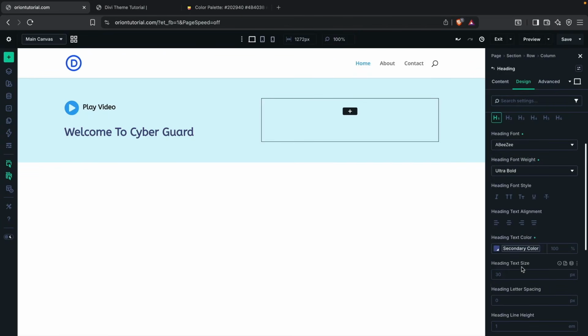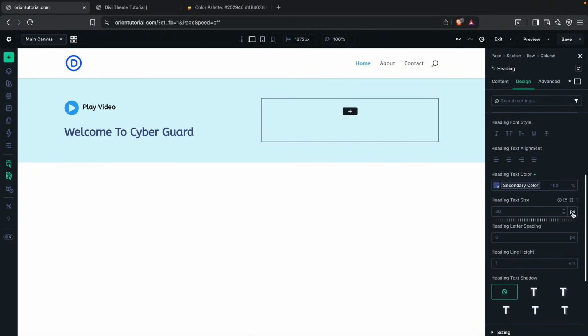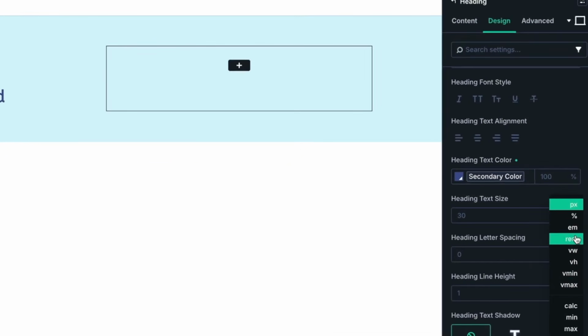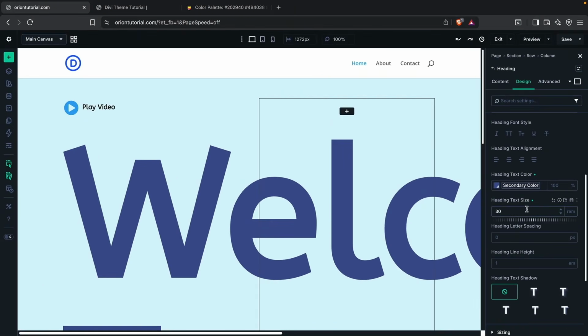And then I'll pick a heading text color, and I want to select this one here. And then we have the heading size. Now you're going to see that you have the option to click on pixels, and here you have a variety of options where you can select pixels, REM, and all these other options. Now, if you are using text, I definitely recommend to use REM. So go ahead and click on REM. And as you can see, it's quite big, and I'm going to change this to 5 REM.